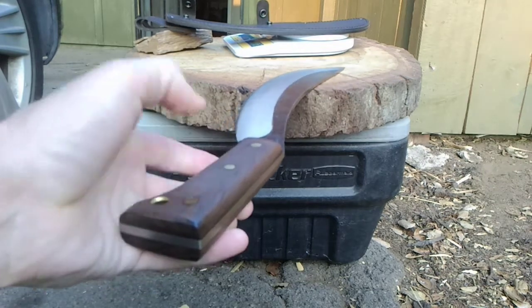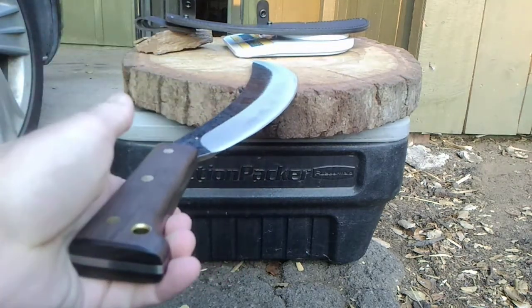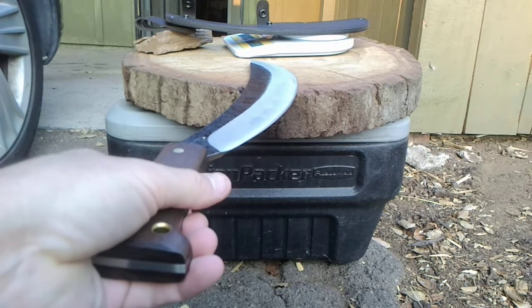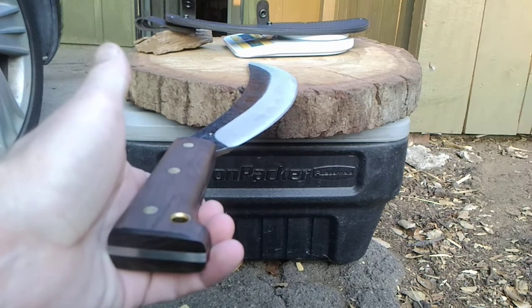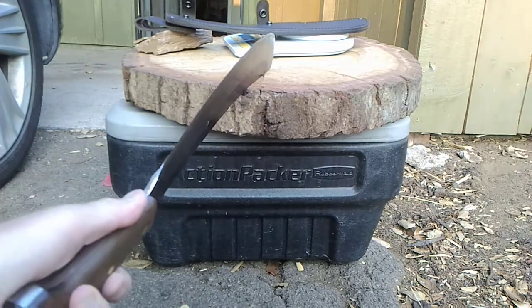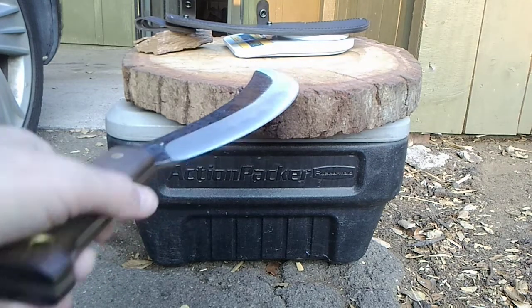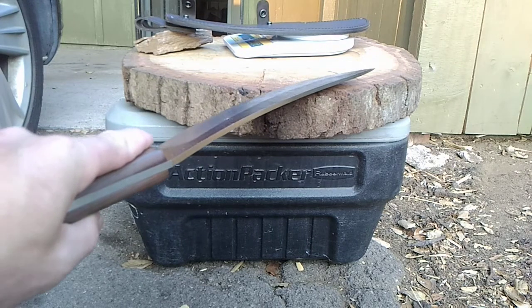I personally would carry this on a camping trip because it would be useful for cutting limbs or chunks of wood. Now again, I'm not into batoning knives or batoning anything. You want to watch that? Go watch somebody else's channel.